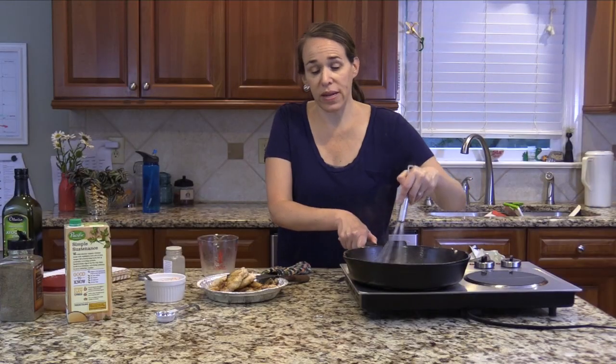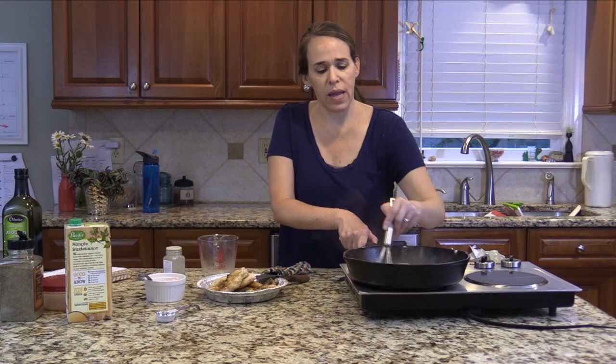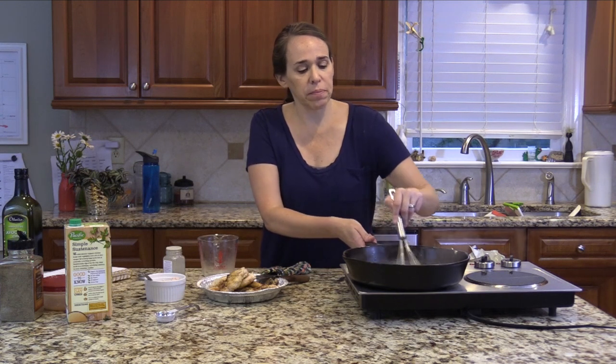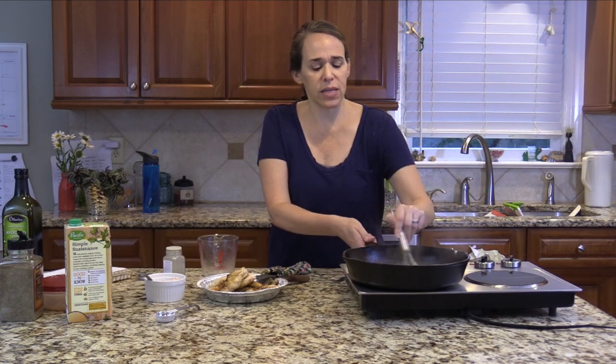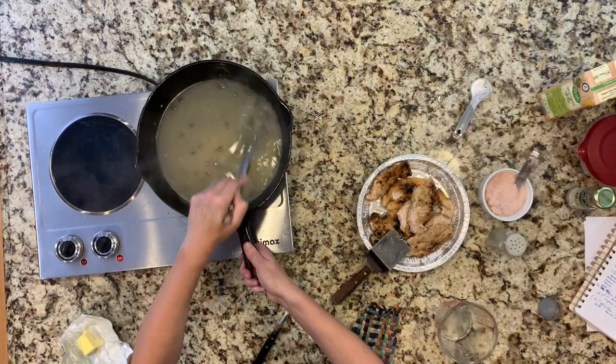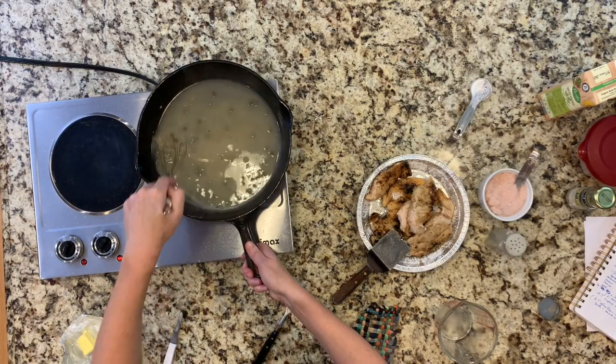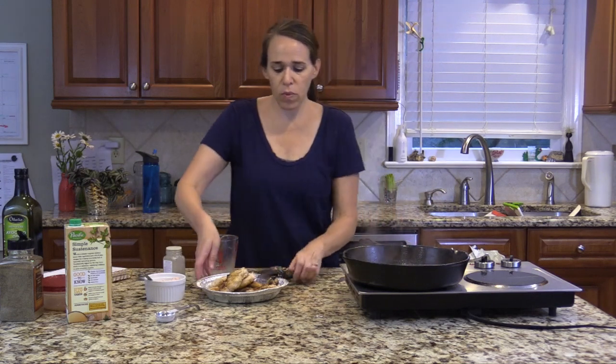And I also can taste it, but I'm not going to taste it because the chicken juices and the seasoning is all on the outside of my chicken. So I'm not going to taste this until my chicken has been in there for a little while. There we go. All right, up to a boil.